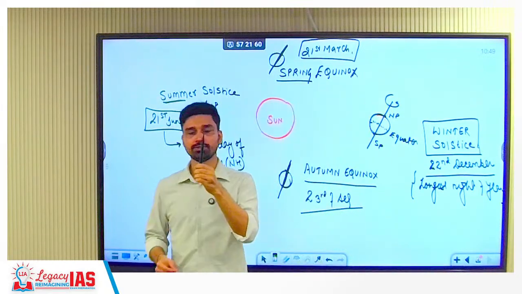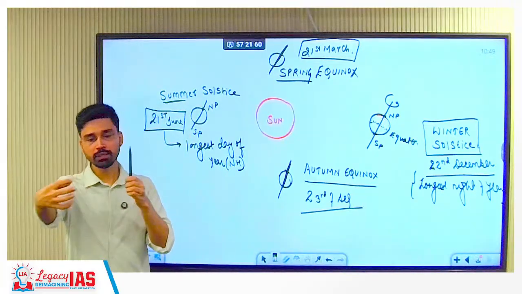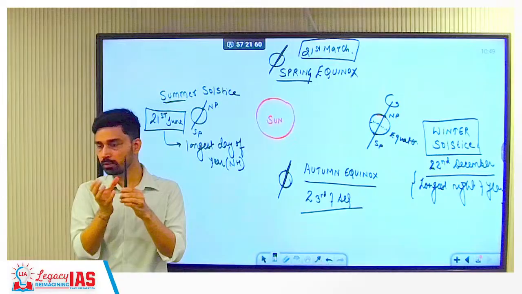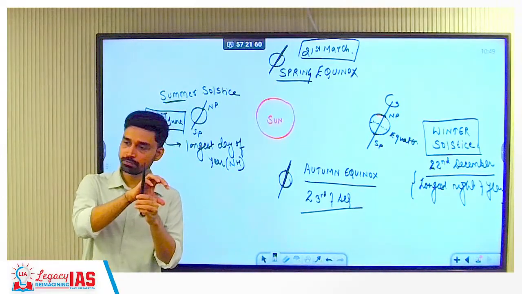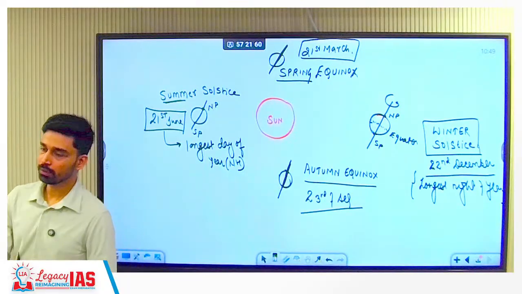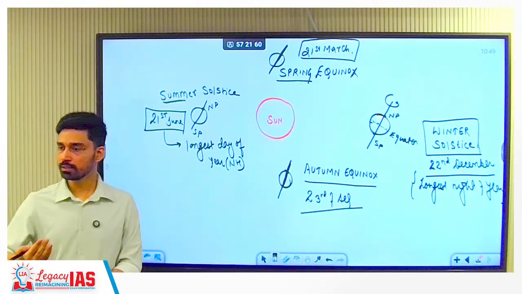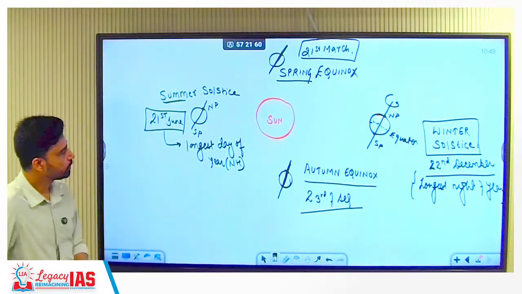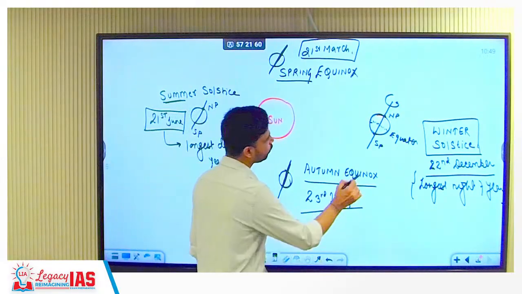So if it is like this and earth is like this, no matter wherever earth is, what is going on? For 12 hours this hemisphere receives the same amount of sunlight, next 12 hours the other hemisphere. So always you will have equal distribution of light on both hemispheres. If you have equal distribution, that means there is no change in the sunlight. No change in sunlight means no change in season as such. That's why not only the revolution but the revolution on a tilted axis.